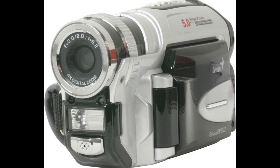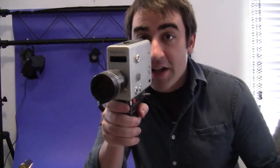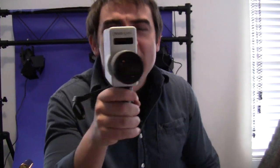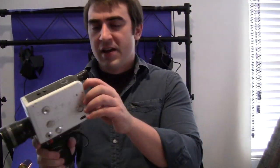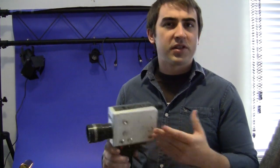In the realm of brick filming, many cameras have been used. Just for fun, I'm going to reminisce with some of the older people in the audience, where we used to use cameras like this. Ooh. This is an old Super 8 camera where you'd put the film cartridges in the back of the camera like that. If you were just a kid in the neighborhood wanting to make a movie, this was your best bet. This was the cheapest thing you could get. These cameras weren't too expensive. The film wasn't too expensive. They came in cartridges. And this is what you went around and you filmed your movie with.